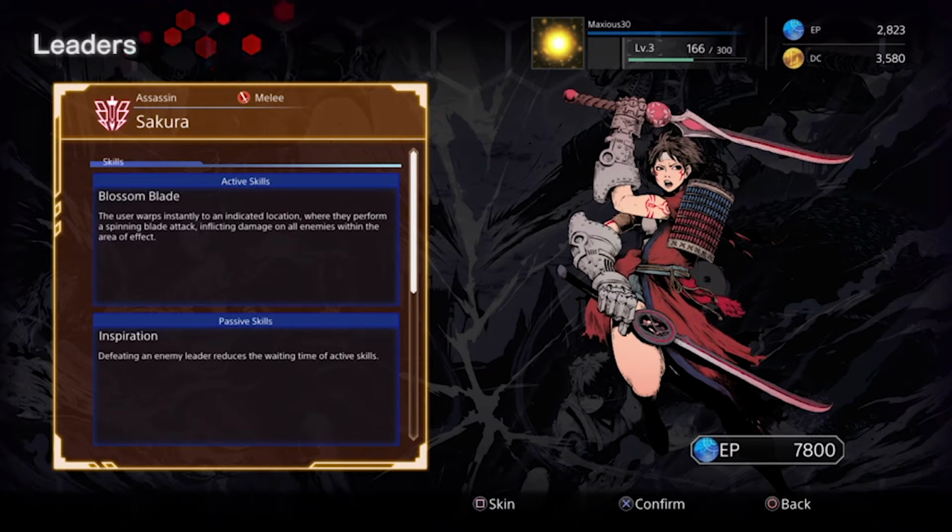So she's an assassin class, melee, Blossom Blade. The user warps instantly to an indicated location where they perform a spinning blade attack, inflicting damage on all enemies within the area of effect. Now I wonder how far she can teleport, because the other castle style character can only walk to certain areas and locations, but that is the first free one.